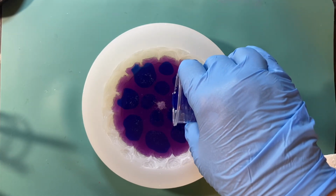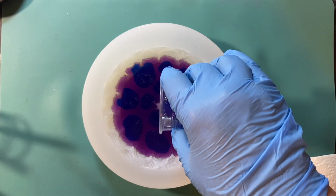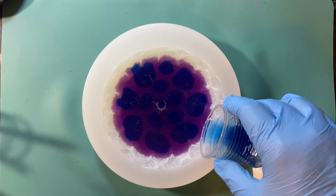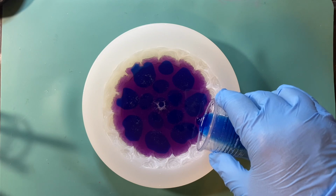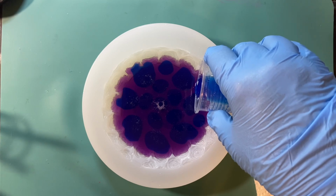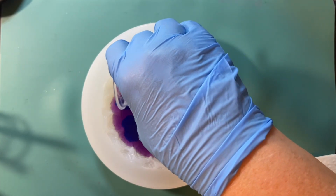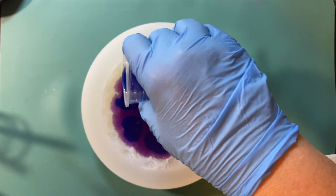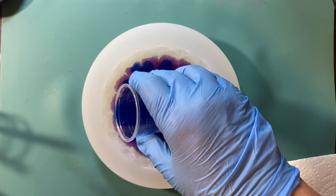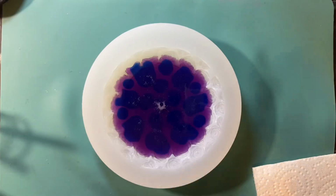And then you can adjust from there. All right, I'm going to do a little one in the middle. A little one here. And I don't think it really matters if you have them a certain distance apart or a certain number of them. I don't think it really matters. Okay, I think that's probably going to be good. I used almost all of it.